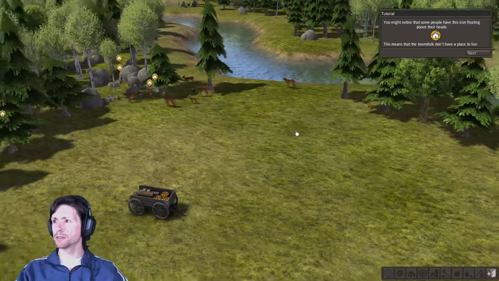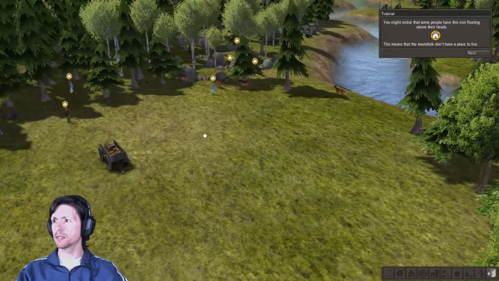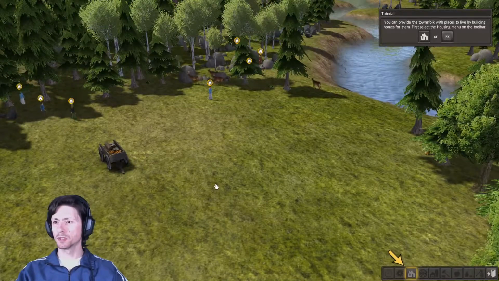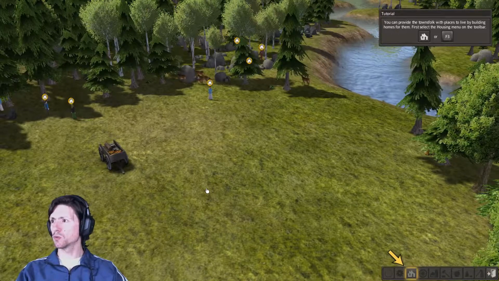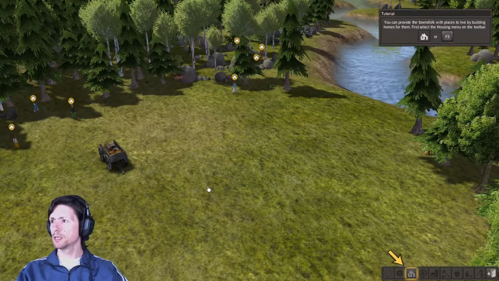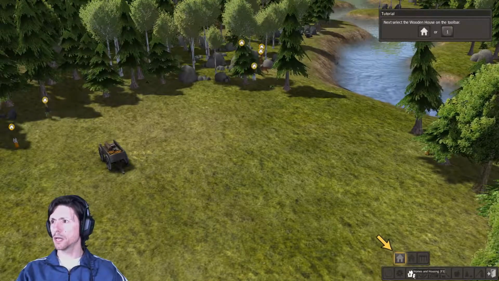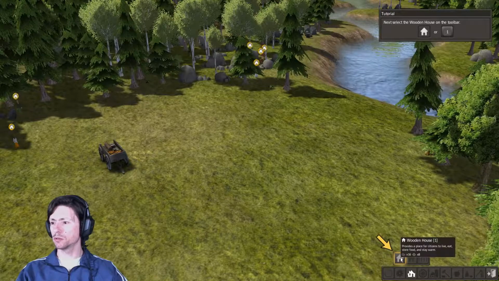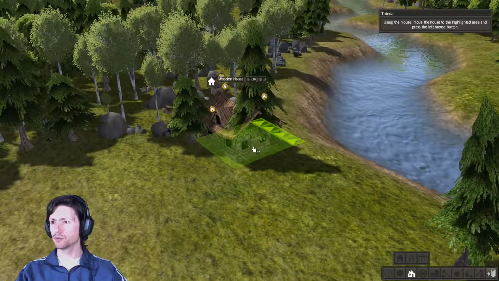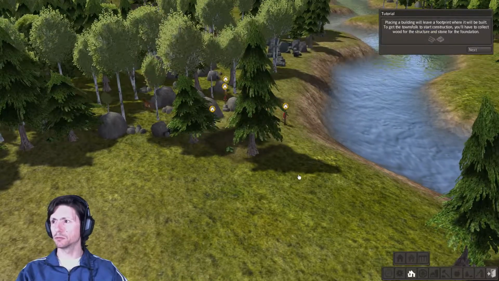You might notice some people have this icon floating above their heads. This means the townsfolk don't have a place to live. Alright. You can provide the townsfolk with places to live by building homes for them. First, select the housing menu on the toolbar. Housing menu. Next, select the wooden house, or this one. There we are. And we have to drop a house here by pressing the left mouse button. Awesome.